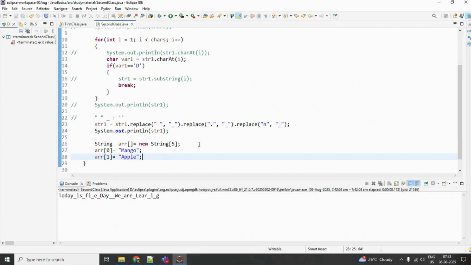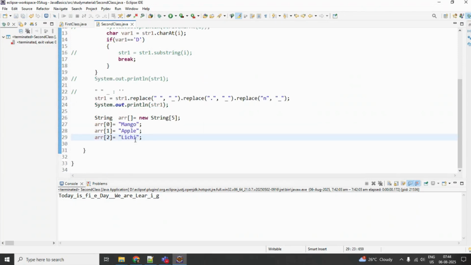Now you can go with a maximum of 5, but indexing always starts with 0. Suppose I add one more, 0, 1, 2, and after apple there is a lychee.